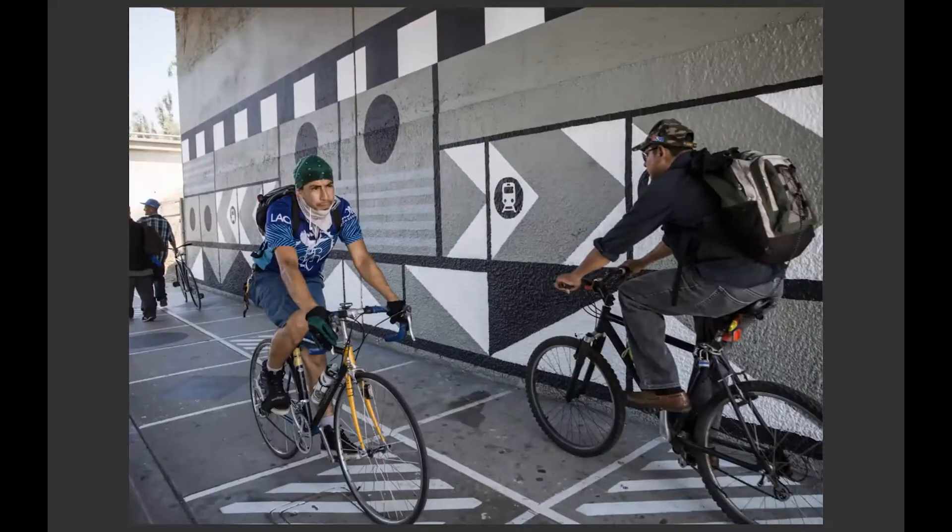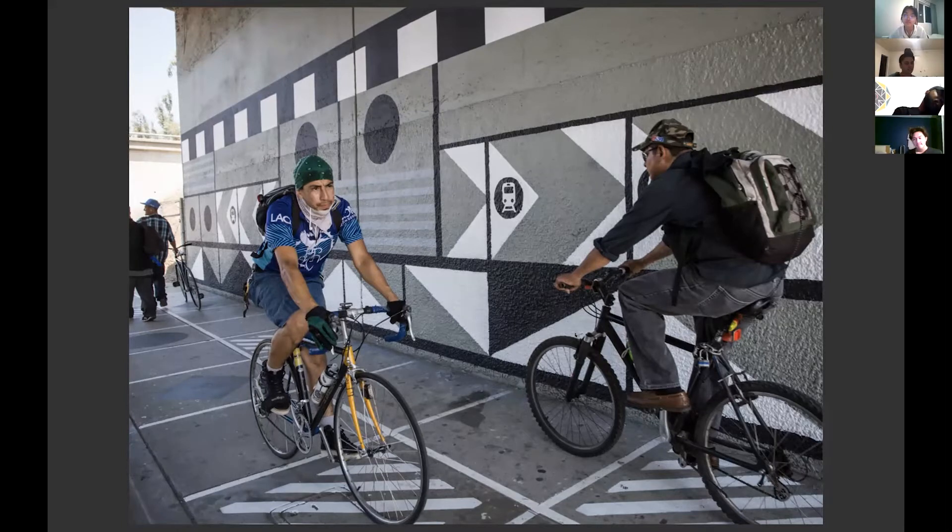Rounding out our work is our public realm focus. These projects create a more safe, accessible, and welcoming pedestrian experience along streets throughout Los Angeles. We work in communities to design amenities in the public right of way that meet their needs and reflect their diverse identities and values. Our Go Avenue 26 project in Cypress Park is a first-last-mile solution using low-cost, high-impact paint and directional markings in the public right of way.